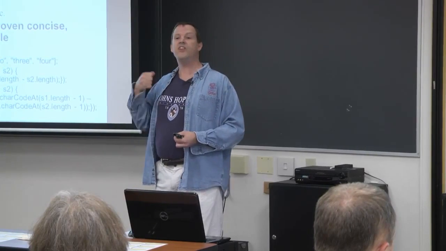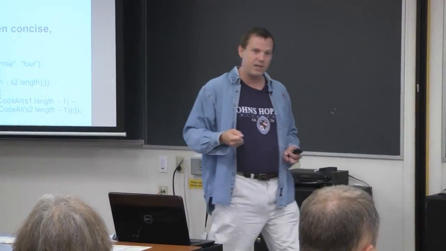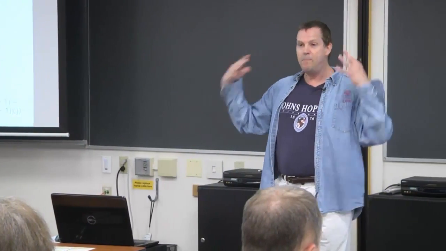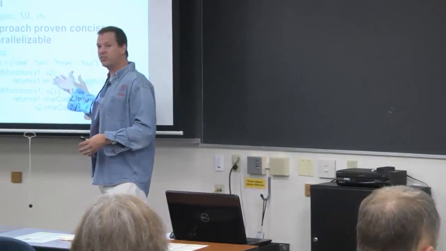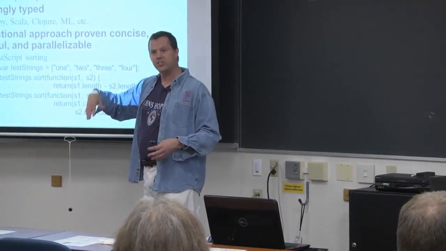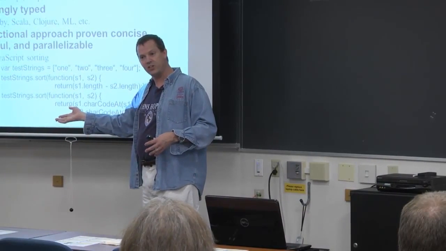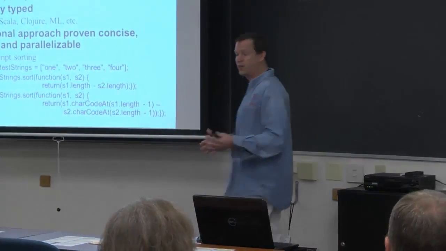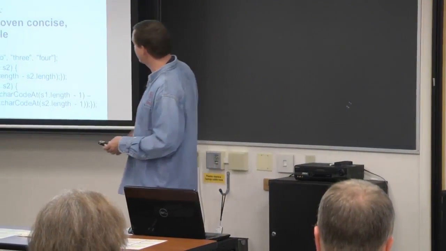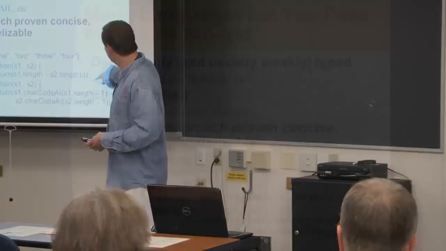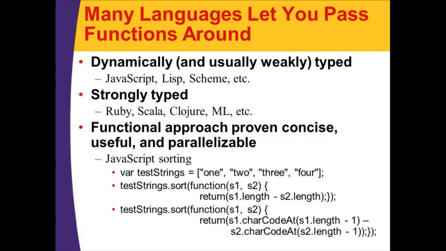And to me, that's a very natural way of doing it. It makes sense. We're going to sort things based on this function. And they said, OK, the function takes 2 arguments, and it should return 1 if the first thing should go first, -1 if the second thing should go first, and 0 if they're tied. And so that if it's a stable sort, if they're already tied, they stay in the same relative order. So this sorts the strings by length, and this sorts strings alphabetically by the first character.